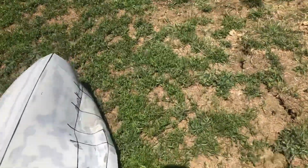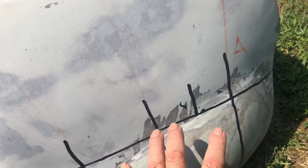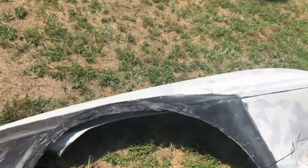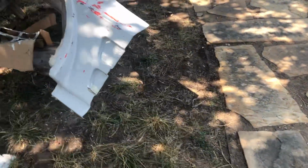There was a hole right here that I created because I got rid of the turn signal that used to be a bulge right here. So I cut that out and then created this section in through here to fill in the hole. So this fender is from the C8 to C2 project we did last year.